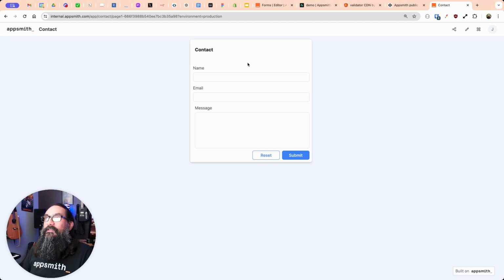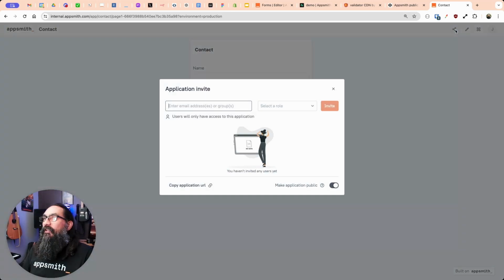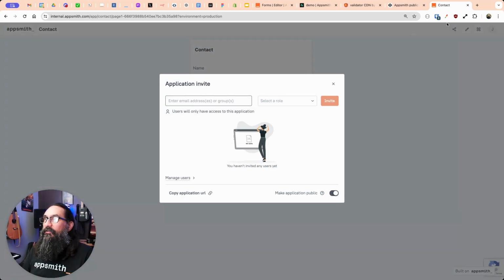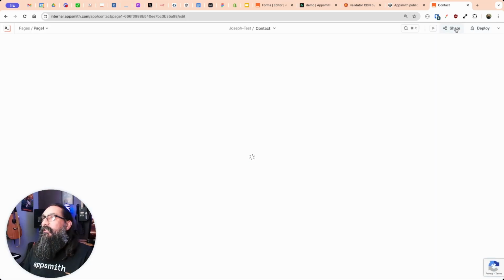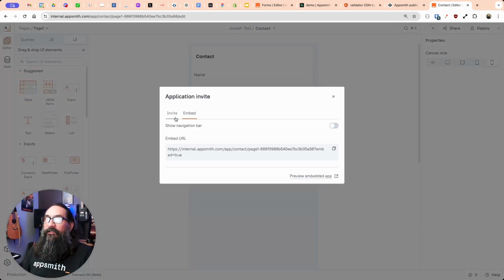Okay, so I have this simple app with a contact form, and I want to embed this into my site. If you look at the share modal from the user side when you're in deploy mode, all you see is the option to share it with somebody else. But if you go to edit mode and then to the share modal, as a developer, you have this embed URL. It's basically just the app URL with a query parameter of embed equals true. This will hide the navigation, if you have that turned off for embedding, and gets rid of the top bar and the login part.